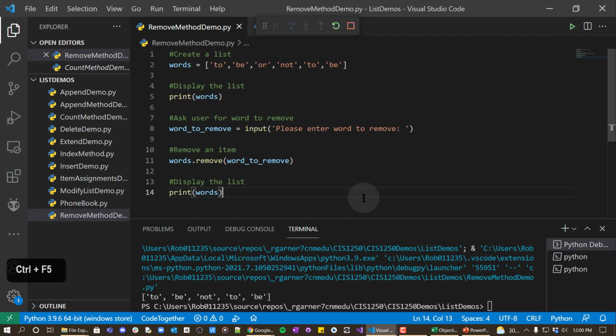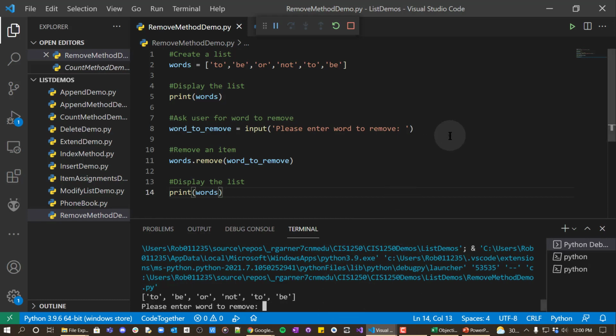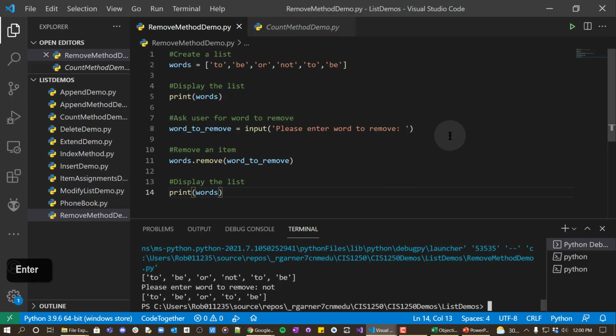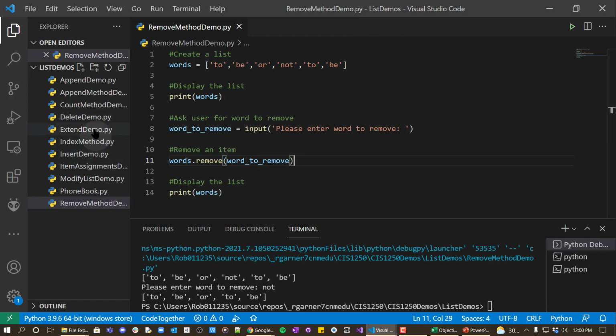So now if we run this, let's see, I'll type in not, and then there it removed the word not. So that's different than the delete method.